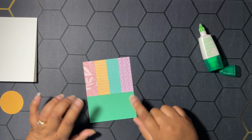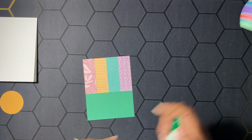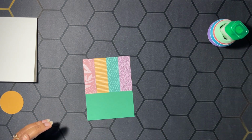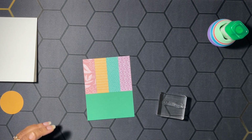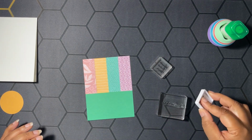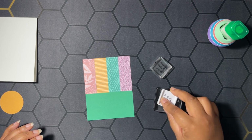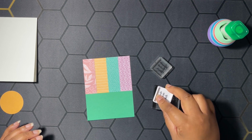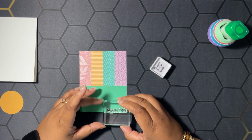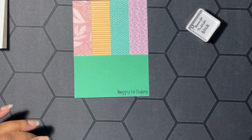We're gonna do some stamping, and I probably should have did the stamping before I glued all of that on. I keep doing that. I keep trying to tell myself stamp first. So we have one of our sentiments. I'm using one of the uninked stamping spots that I have put my Memento Tuxedo black ink on, and we're gonna stamp a happy birthday sentiment right at the bottom of this panel, just like that.